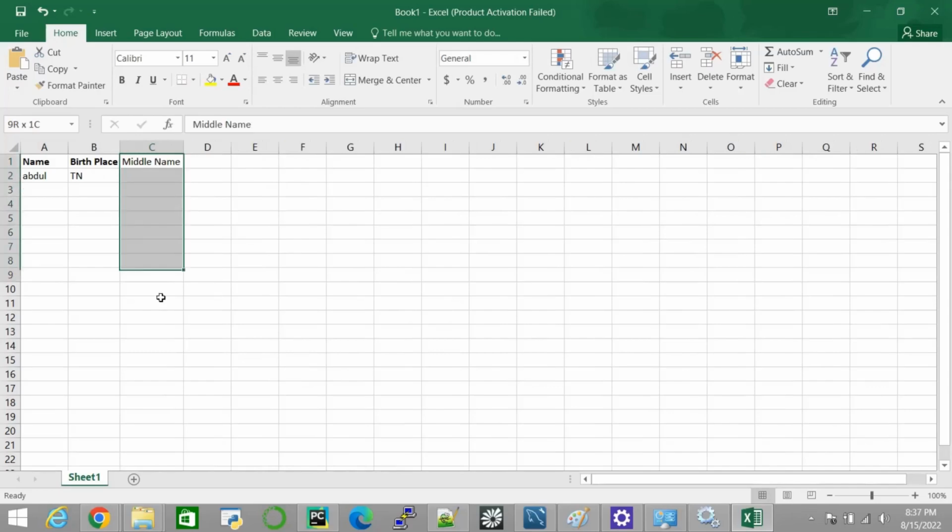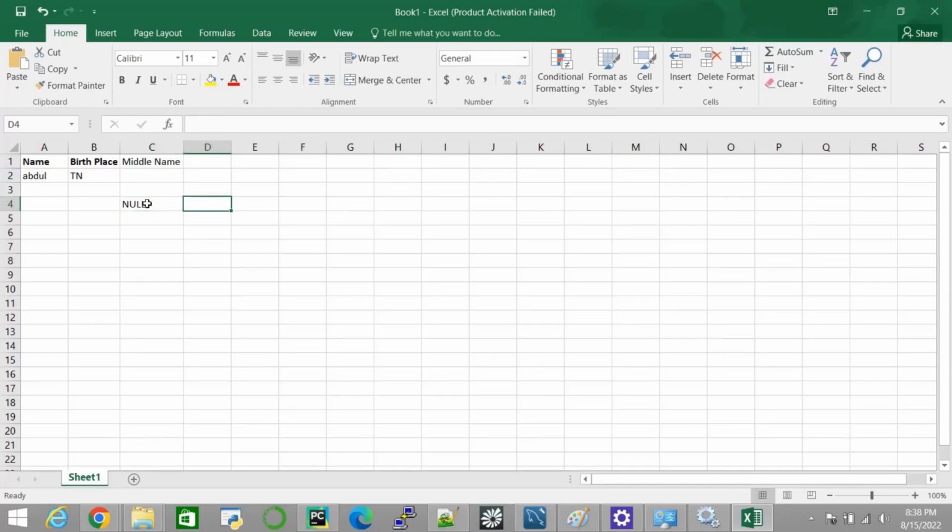So this is something you should keep as optional. If somebody has a middle name, they will fill it in. Otherwise they can leave it. Leaving something in RDBMS means you are allowing the null value. We have seen None in Python, right? It means nothing. Exactly, null means nothing in SQL.